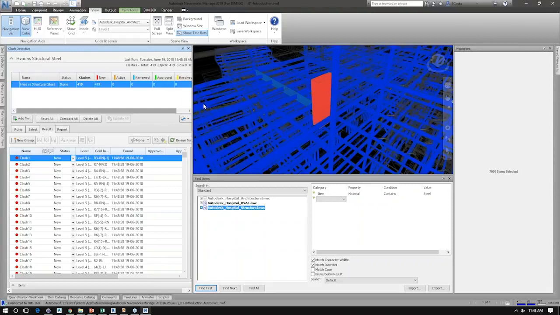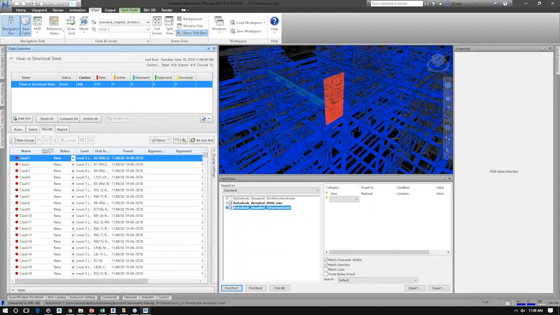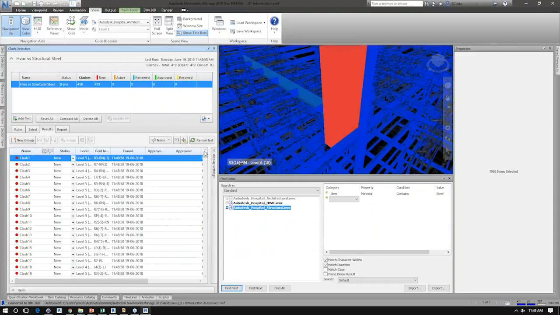The biggest thing to note about Navisworks, and the biggest amount of time you're going to invest, is understanding your clashes, differentiating between what are true clashes and what are false positives, right? There are going to always be clashes depending on how a project is modeled. Clashing mechanical systems with slabs, if the designer didn't put in openings within your Revit structural slab model, those are going to be showing up as clashes. They may not be, but it's just something that you need to note, right? It could be that later on in the design development, you're going to create openings, and so you can choose to ignore those.